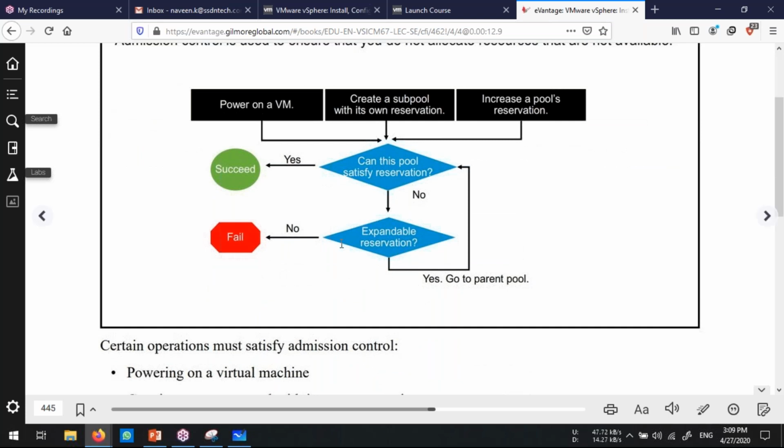If it's not enabled, then your operation will fail. If it's enabled, then it goes to the parent pool and checks there. Can the parent pool satisfy the reservation? If yes, then your action will succeed. If no, then check expandable reservation. So this thing happens up to the root of the tree.